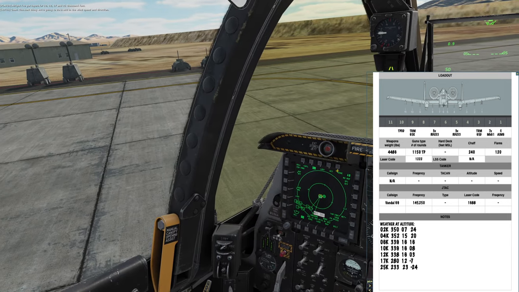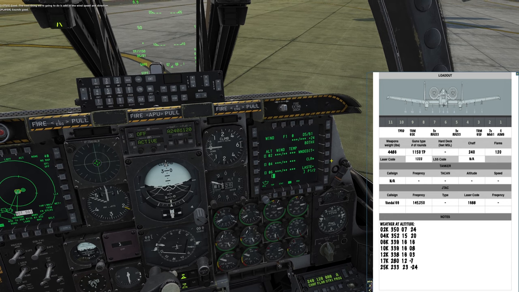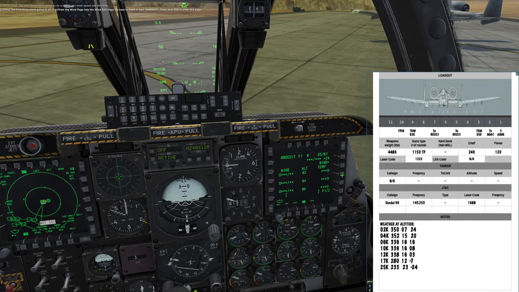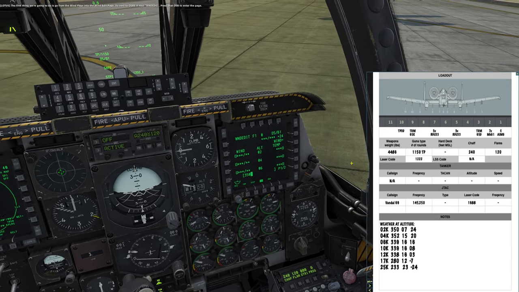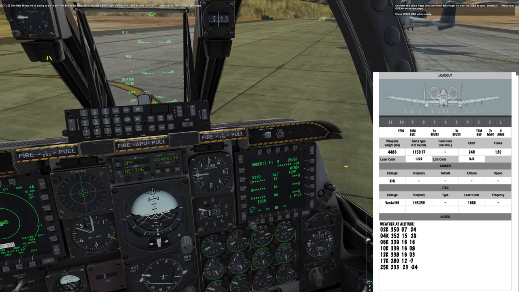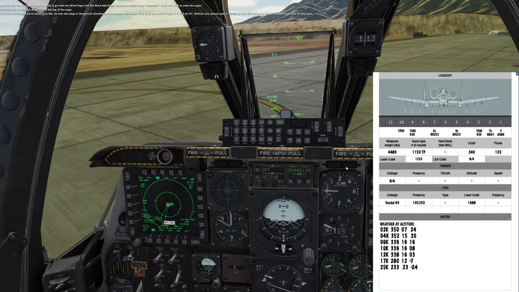Good. The next thing we're going to do is add in the wind speed and direction. The first thing we're going to do is go from the wind page into the wind edit page. So next, OSB 8, it says wind edit. Press that OSB to enter the page. Now it says wind edit at the top of the page. That is what we're wanting to see.